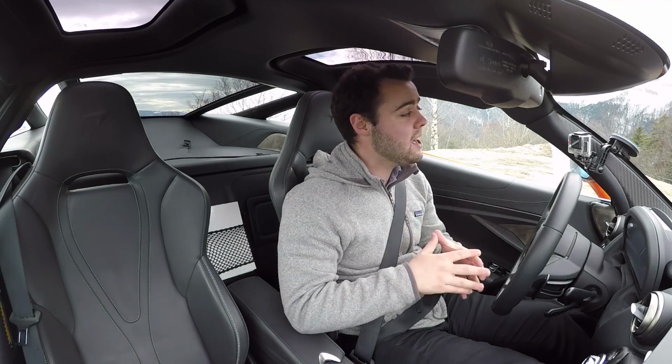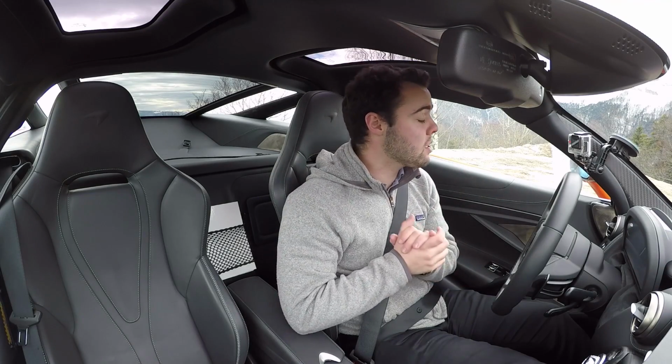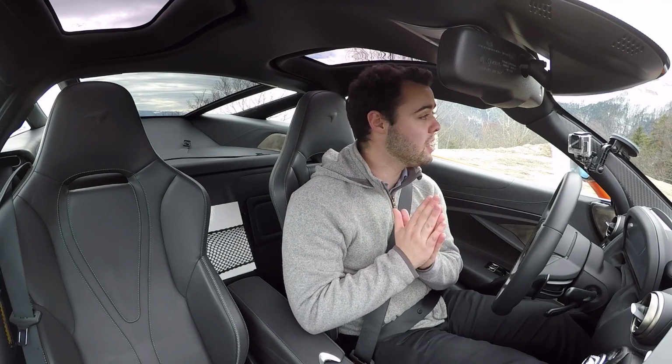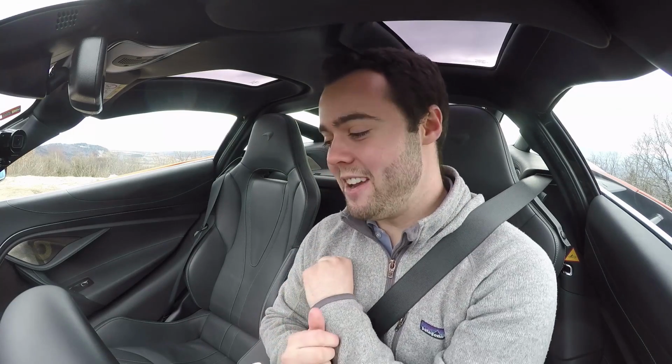Unbelievable innovation. Fourth up is the loud start. This is really unique, and I haven't seen any other car that does this. So on the 720S, you can get the sports exhaust upgrade, which is 30% louder than the standard exhaust. And in my opinion, absolutely mandatory, because the 720S feels a little bit understated when you don't have it, but the sports exhaust also comes with something really cool, or really obnoxious depending upon how you think of it, but it is one of my favorite features.